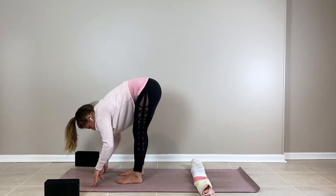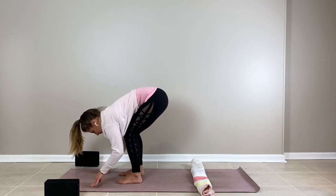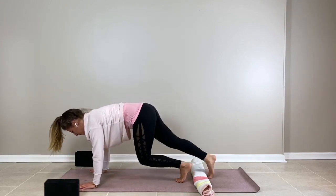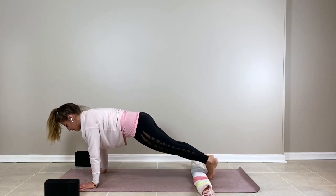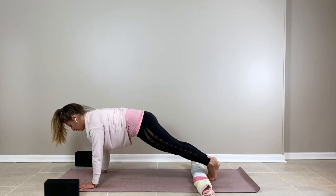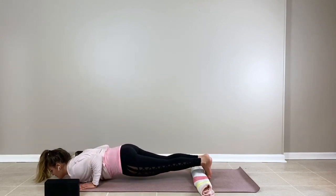Halfway lift. And exhale to folds. Plant the hands and step back. Find that version of your high plank, whatever you're choosing. Take a breath in. Pull the shoulders slightly away from the ears. Curl the belly in. Roll forward. Elbows bend. Tricep push up.